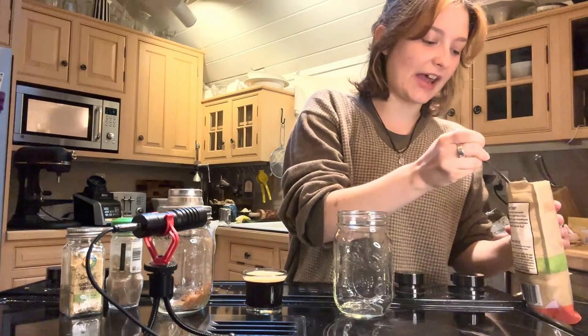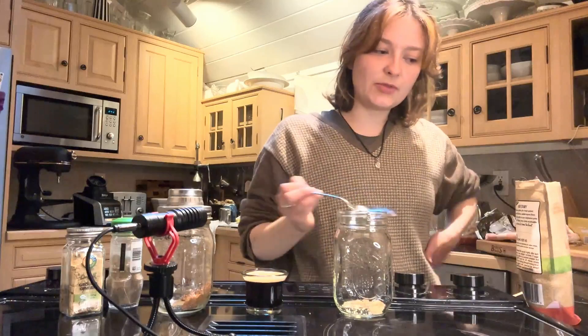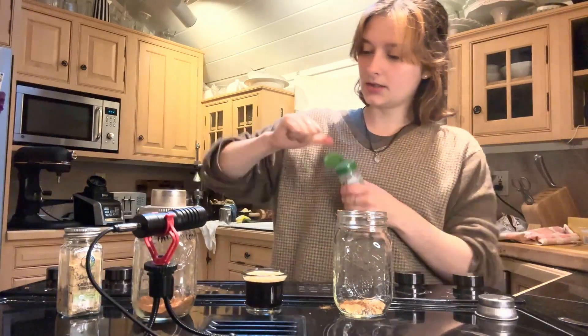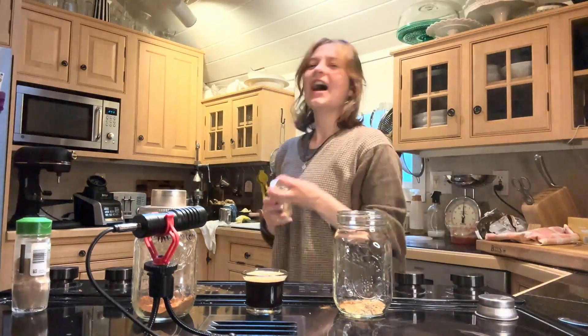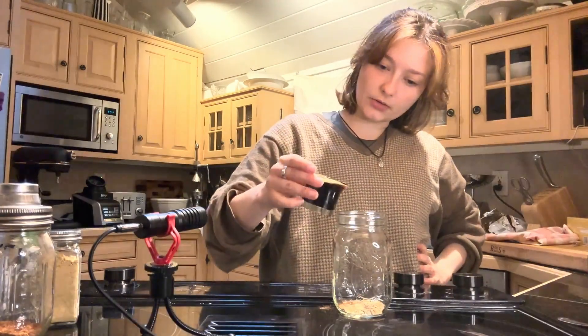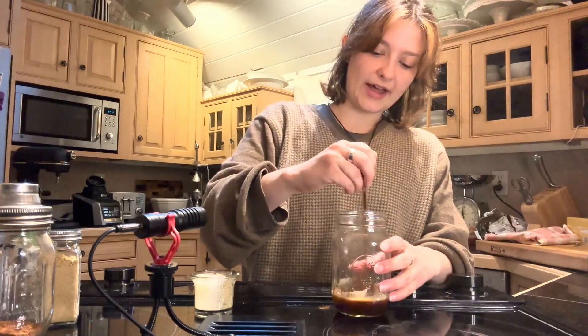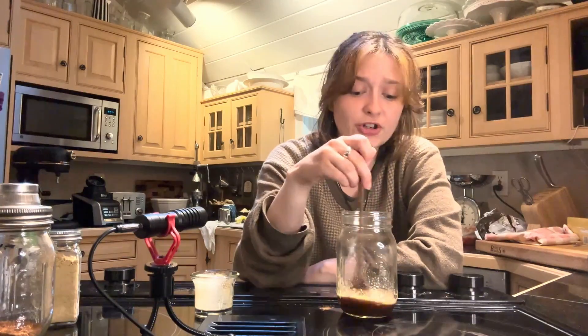We are going to put in all of our spices and sugar — maybe a tablespoon of brown sugar, and then a hefty bit of cinnamon, cardamom, and ginger. If you were making a pumpkin spice latte, you would also add the pumpkin in this step. Oh, that already smells so good! Then you pour in your espresso — I'm just doing one shot. Stir that up, give the sugar a chance to melt and the spices a chance to bloom. If you have flavored syrups, that would probably be an easier option here, and that is what most baristas use, but I don't have any syrup, so we're going with the brown sugar and spices right in the espresso.